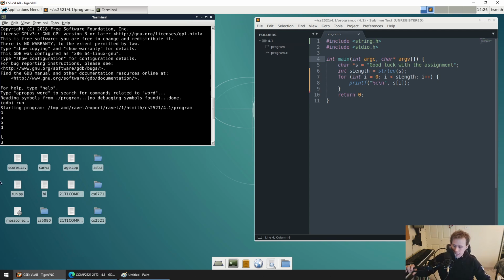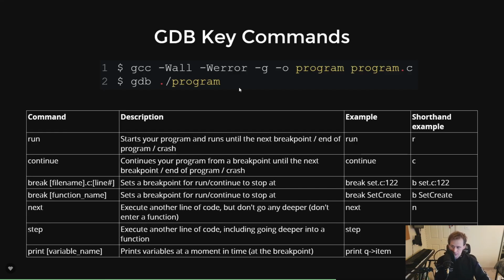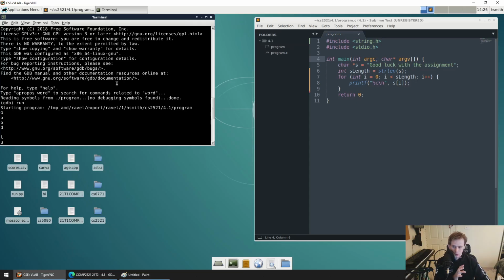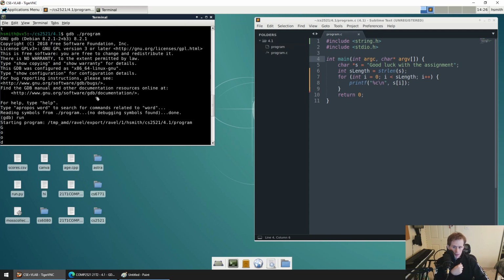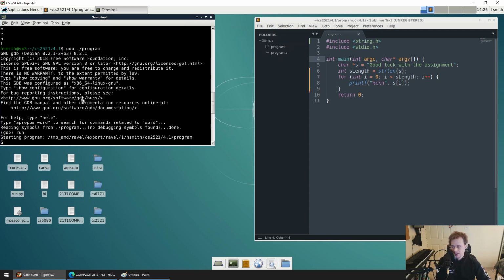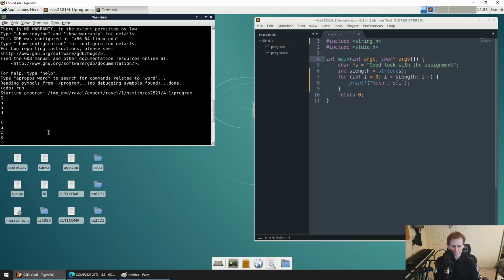it ran. And I said to you before that when we compile with GCC for GDB, we need to use the -g flag in the compilation. Now, this still worked. And a big part of that, as far as I understand, is because we didn't actually ask GDB to do anything interesting there. It's a bit like, imagine if I told you to debug your code and all you had to do was start the program and finish the program and not look at anything. You wouldn't need the print statements.